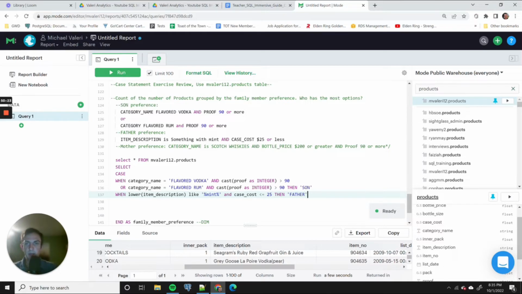All right, let's do the mom now. Mother preference. When the category name is Scotch Whiskies.